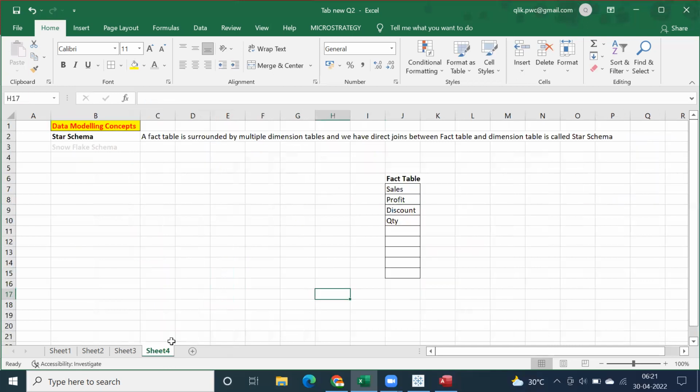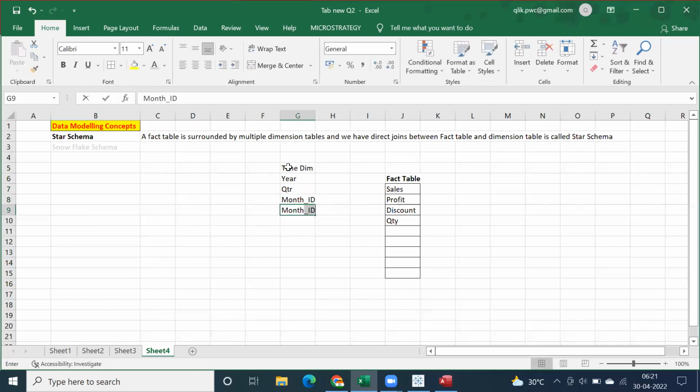For better understanding, because most projects will have all these tables, like the customer table and the time dimension. Let's say we have a time dimension table which has year, quarter, month ID, month name.